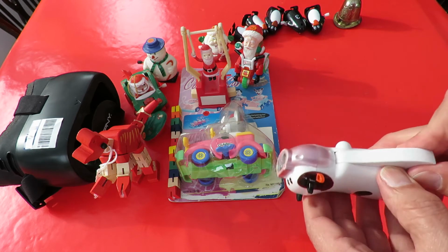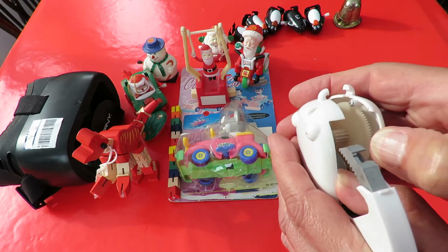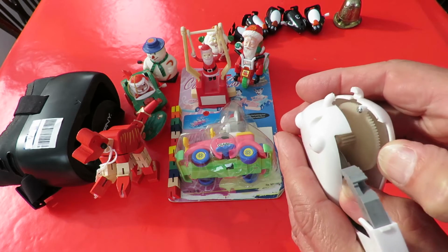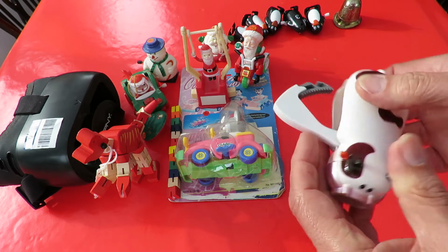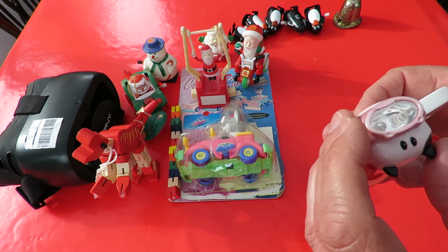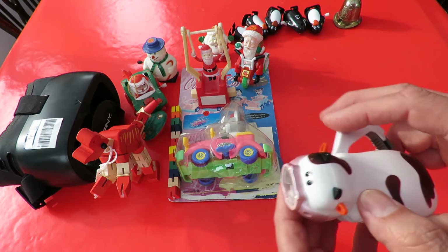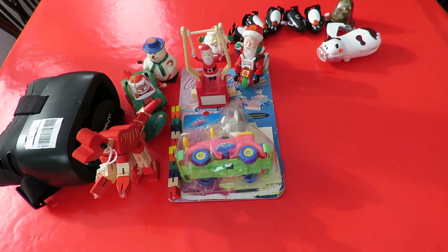The actual reason I picked it up was I was wondering if that gear might be the right size for one of the toys I'm trying to repair. So that was the real reason I picked it up. Nothing to do with it being a little torch. These have a couple of little batteries in there as well to keep them running. I'll just take that apart for bits, I think. Total price of the 5 penguins, the bell, and that cost me 50p.